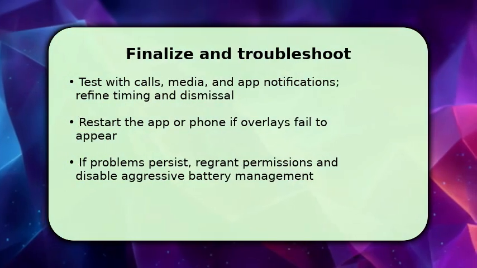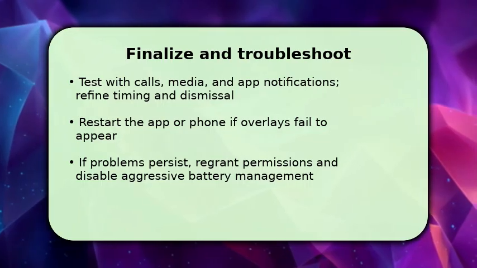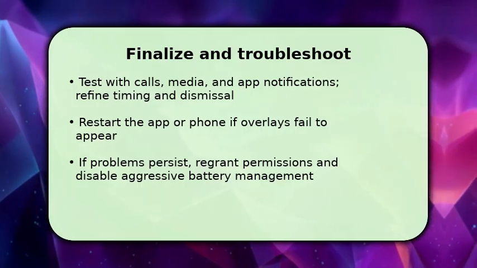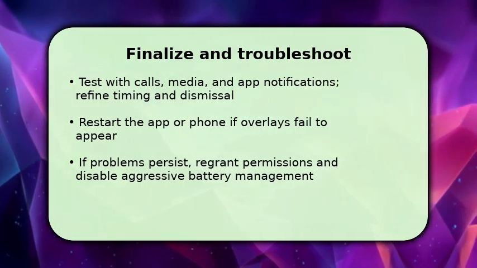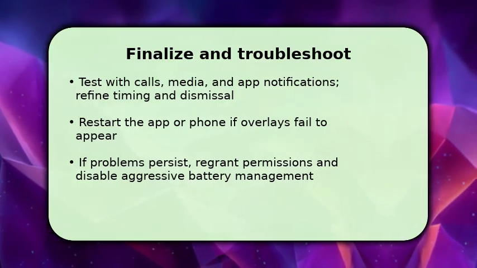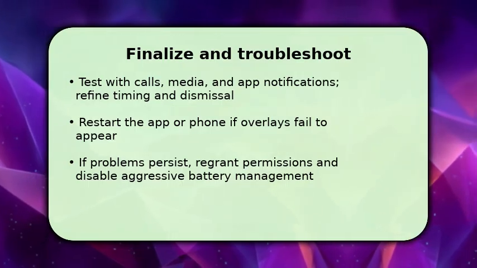Finally, run a set of tests. Call, media playback, and chat alerts to confirm the island reacts correctly and dismisses properly. If the overlay doesn't show, restart the app and then the phone. Often the overlay service needs a reboot to register. If issues continue, regrant overlay and accessibility permissions and remove any aggressive battery or security app restrictions.